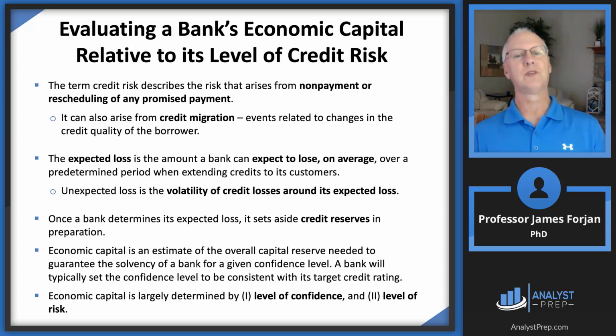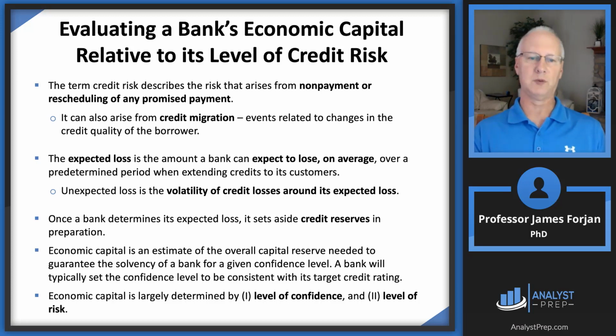The expected loss is the amount a bank can expect to lose on average. This is important, on average over a certain time period, like a week or a month or a year, when extending credit to all the borrowers out there. But what we've got to do is differentiate between expected loss and the unexpected loss. The bank can look at me and say, you know what, I think that on average, if I lent to 100 people that look just like Jim, I might lose $100 or something like that.